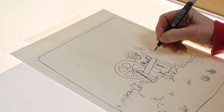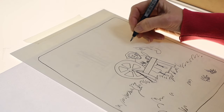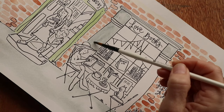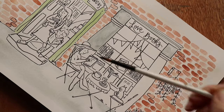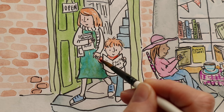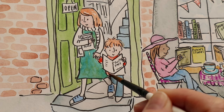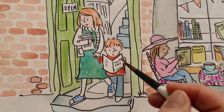This week I have no specific book work on, but it's important to keep that muscle memory working, so I am giving myself a project. Here's the brief: produce a full colour A4 landscape image of a bookshop from outside. This forms one of the images for an early readers book aimed at five to seven year olds. The text for which reads, 'Herbie was so excited to get home and look at his book properly.'